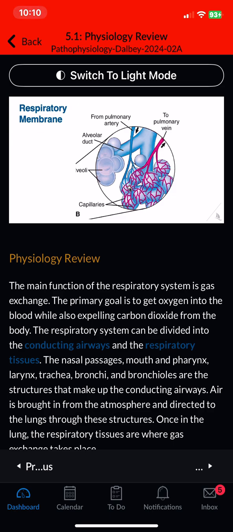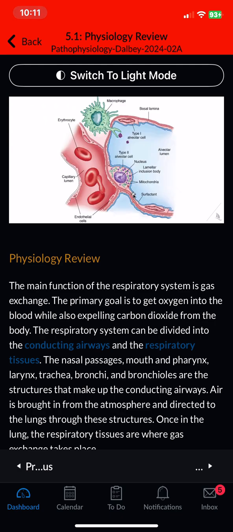The surfactant decreases the cohesiveness of the water molecules that are present in the alveoli, and then it allows them to remain open. We know the importance of the surfactant because of what we see in premature infants. Infant respiratory distress syndrome is caused by premature infants not having adequate surfactant in the alveoli. So the surfactant is not really produced until the last 2 months of fetal development. So very premature infants will have issues inflating the alveoli because of the surface tension created by the water in the cavity. The basement membranes of the epithelium that makes up the alveoli and the capillary are fused. And so that's going to allow for very easy gas exchange.